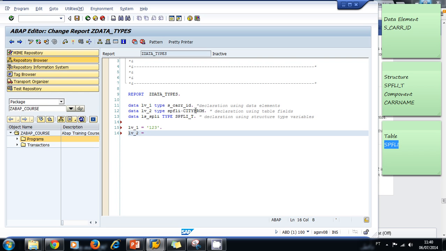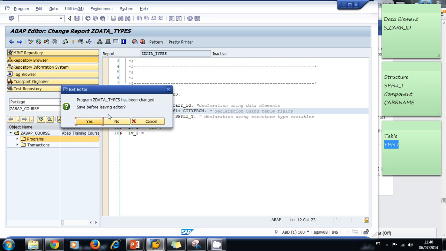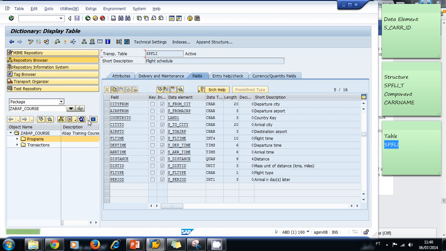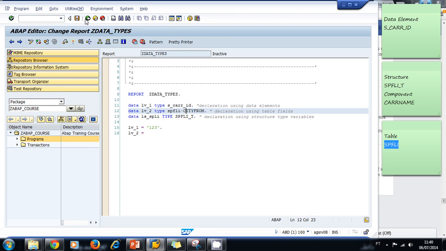I don't remember exactly what its type was, so I double click to go see, and I see this, a CHAR type that accepts 20 characters. So I can write something like this then. For cityfrom, I'm going to use my hometown city, Tegucigalpa.